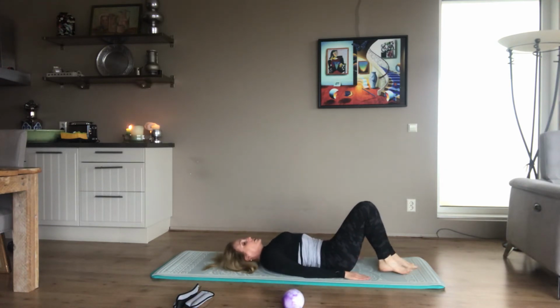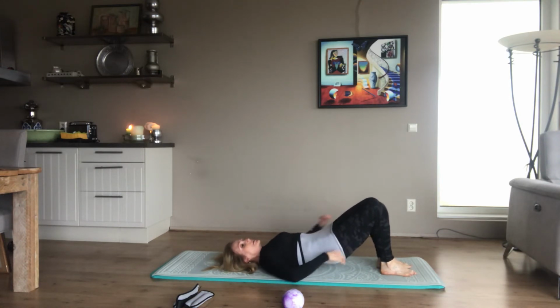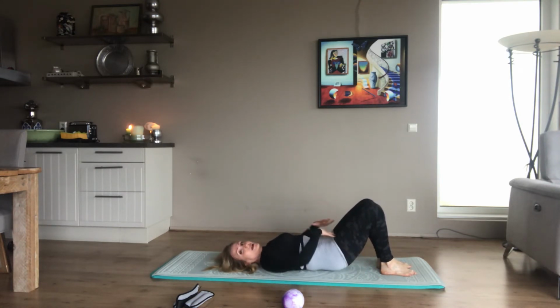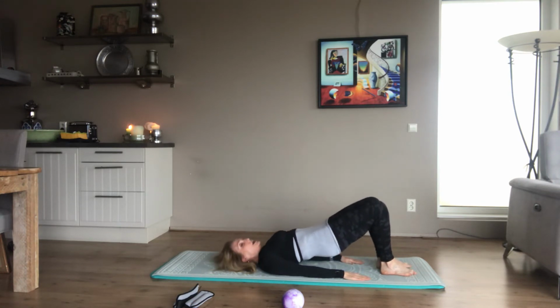Your arms are along your body. We're going to bridge. So the bridge, when you bridge, you're working the back body and the lower back, and you're strengthening all the muscles around the lower back. Take a breath and come up.